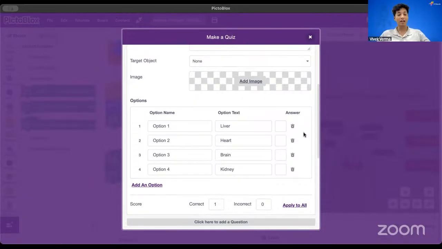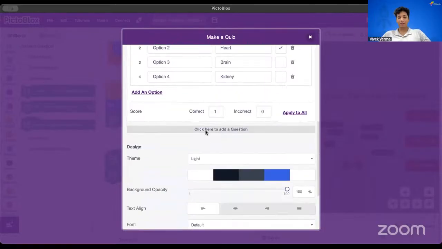I want answers in the chat box. Come on, everybody. Let's go. Waiting for your responses. Heart. Exactly. Yes. So the correct option is this one.